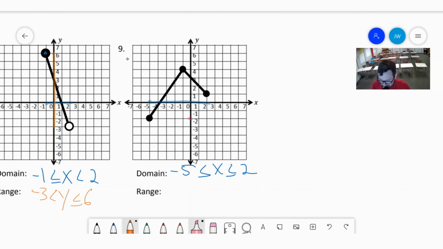The range starts down here at -2, and it goes all the way up to 4. Notice it goes all the way up to 4. It is not going to stop at 1. It goes all the way up until there's no more numbers there. So I'm going to write this out as the bottom, which is at -2. So -2, it's a closed circle, is less than or equal to y, which is less than or equal to 4. And that's going to be my range. That's a 4. It's a clever board sometimes. It's not the best to use.